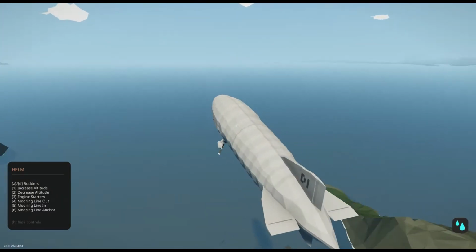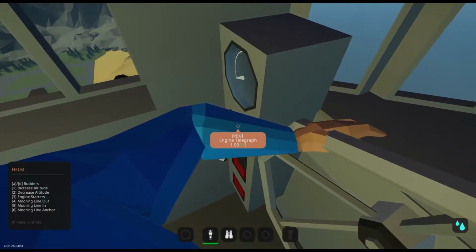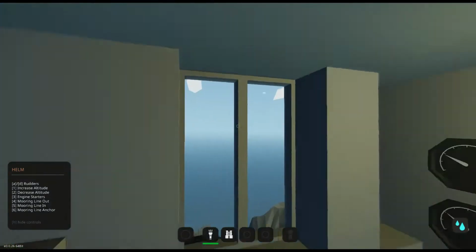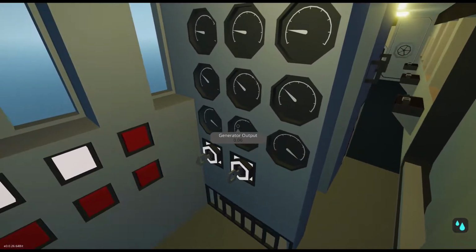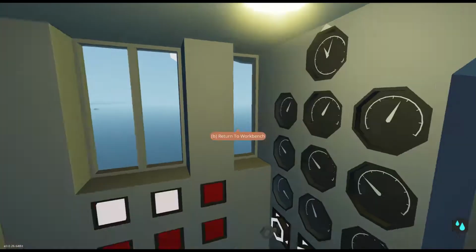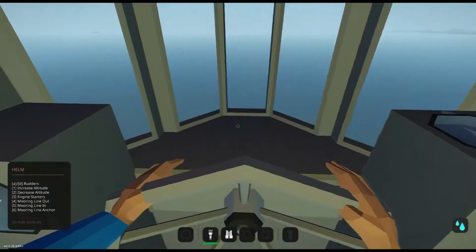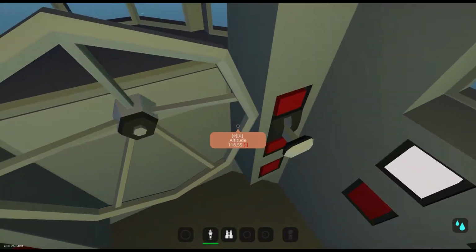Today I'm going to be checking out this blimp, this Zeppelin. It's a passenger Zeppelin, not a military Zeppelin. Wait a minute, let me just click the starter because this is a little weird. I'm not sure if it's meant to be this slow, but for some reason the engines aren't really working that much. Oh, I just had to turn on infinite fuel and infinite electricity, now it works. Okay, that makes a lot more sense. I thought I had them turned on, but I didn't.